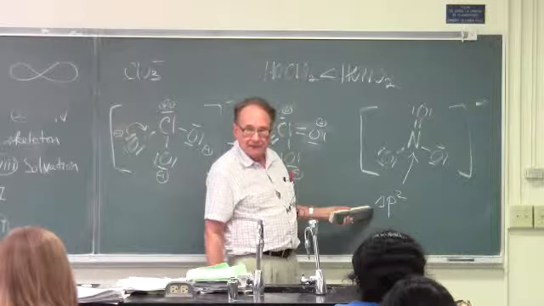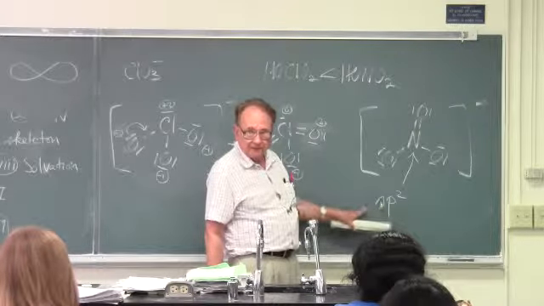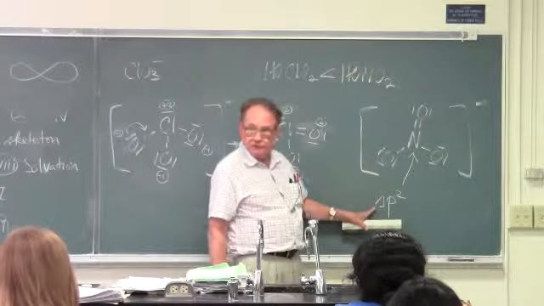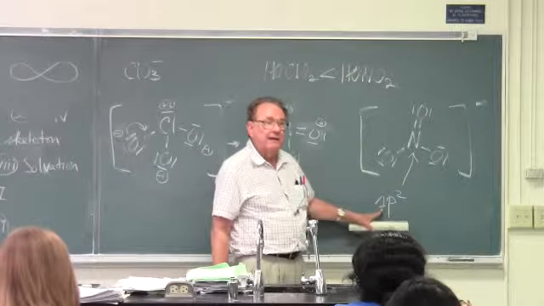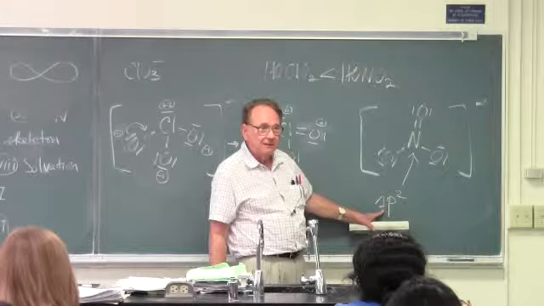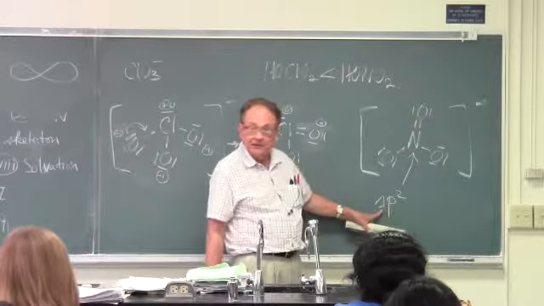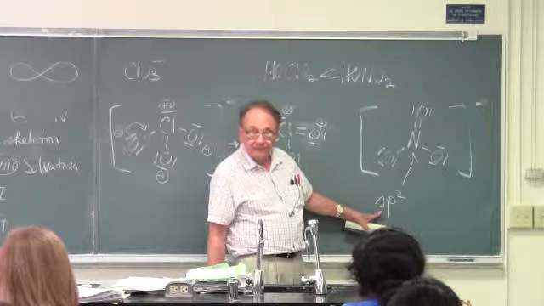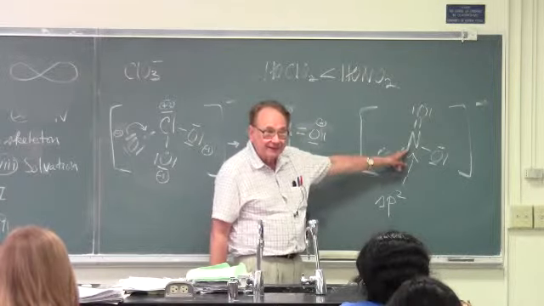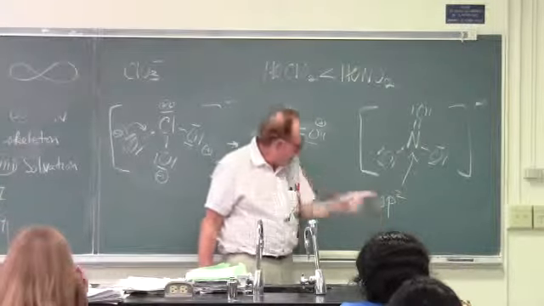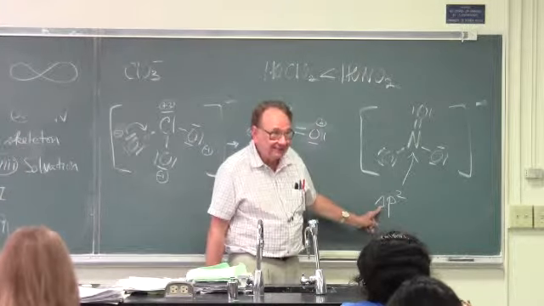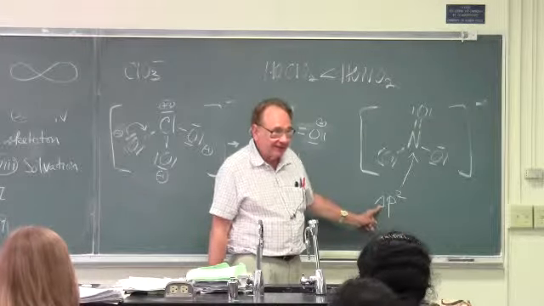then to make this hybrid for nitrogen, I've used its 2s orbital and how many of its valence 2p orbitals? sp2. How many did I use? How many valence 2p orbitals does this atom have? 3, right? And I used 2 of them to make this hybrid. So there's 1 left, isn't it? It's a p orbital.